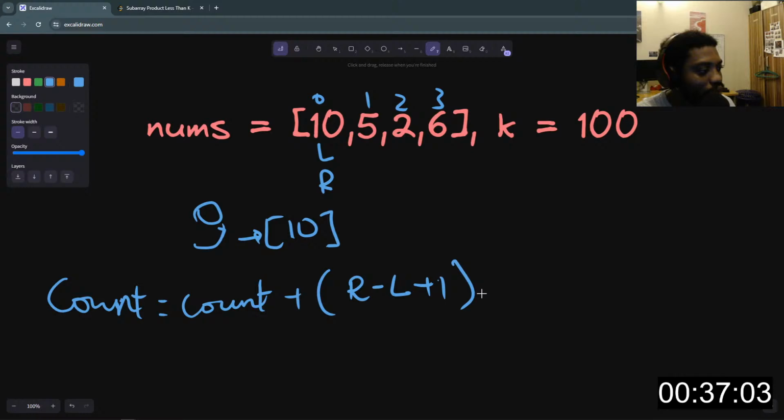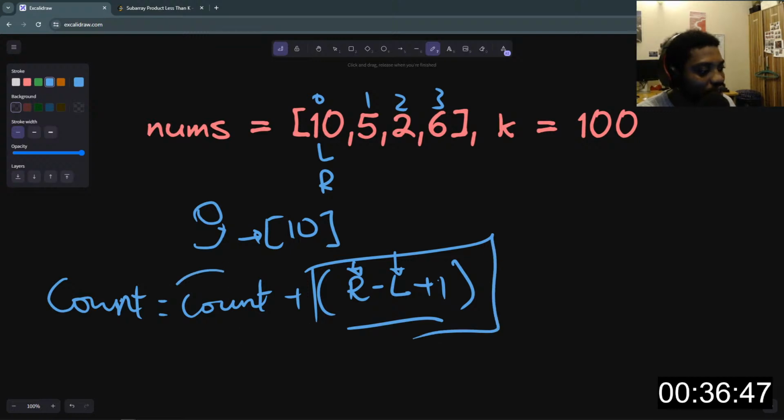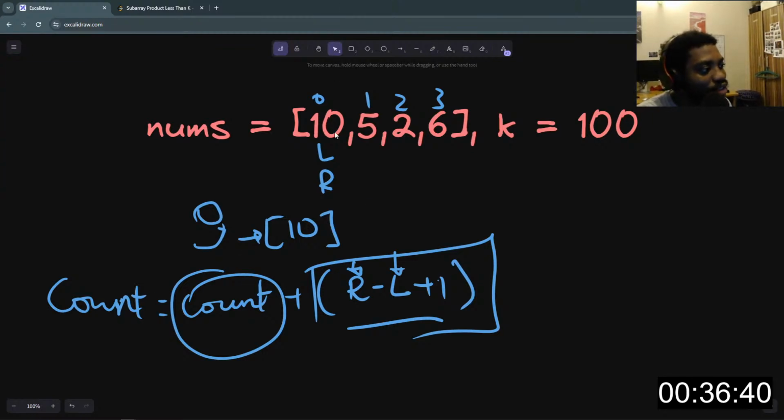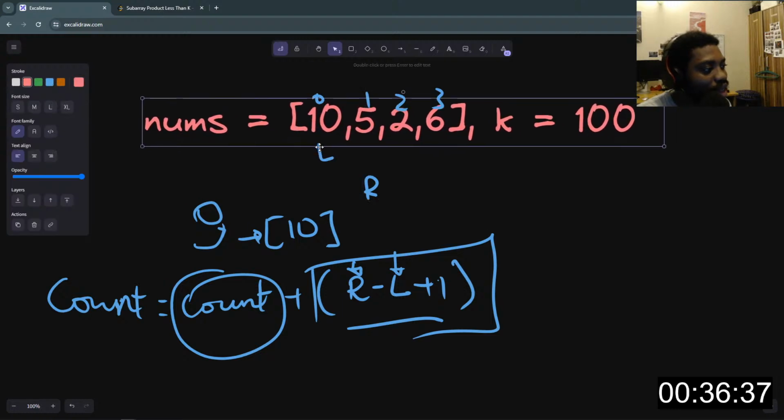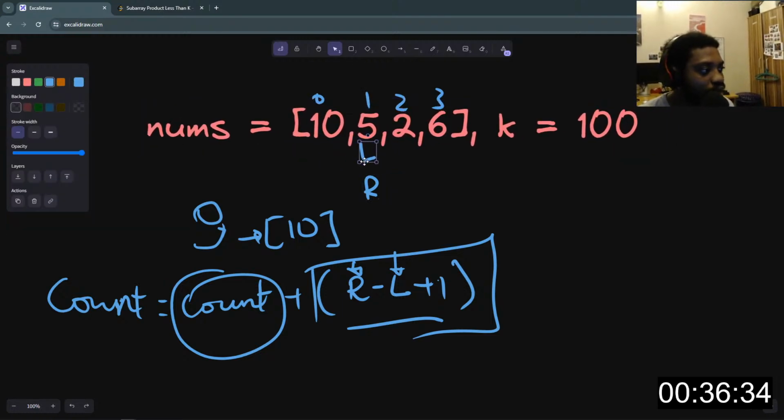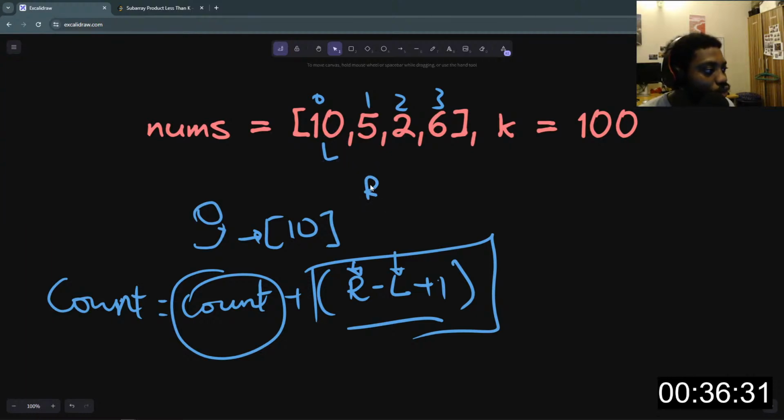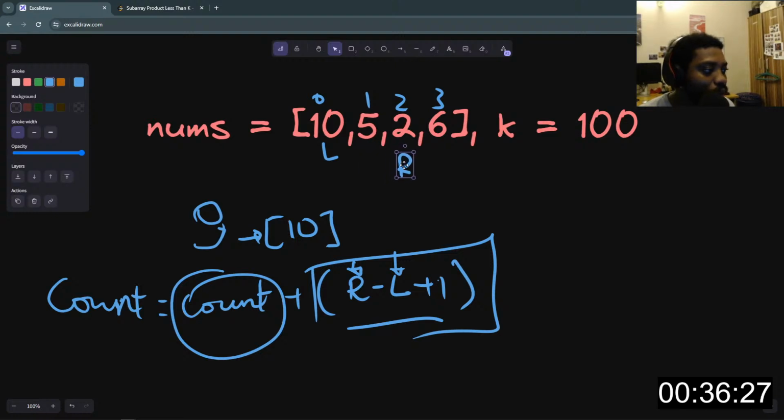And in every iteration, we'll subtract the left pointer from the right pointer. These are simply indexes, and then we'll add this calculation to the previous count to count how many sub arrays we've seen so far. So this will no longer give us the problem of having to point at the same item in the sub array. We'll simply continue expanding our window and shrinking it when a certain condition is violated. So that's about it. That's how we'll solve this problem.